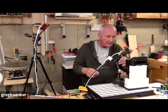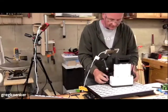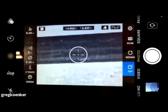If you look at, let me back up here. Okay, if you look at the upper right-hand corner, right here, you see what looks like one of the dominoes.